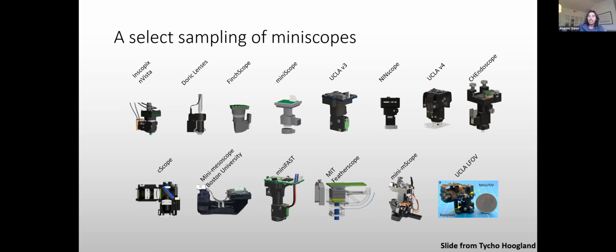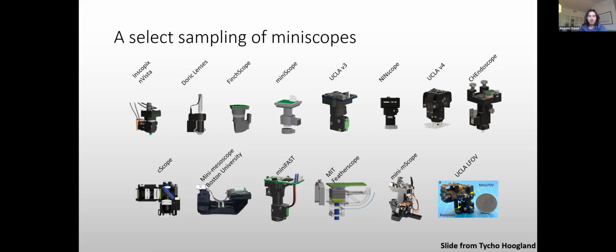Then everything else listed here is, one way or another, open development, developed in academia. I think almost the entire bottom row uses some component of the UCLA Miniscope platform. It's great to see all this active development in all these different areas.